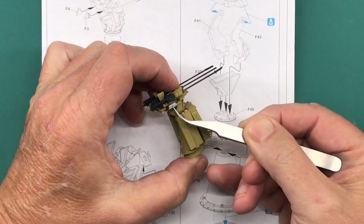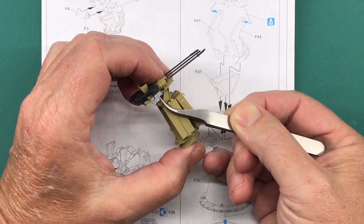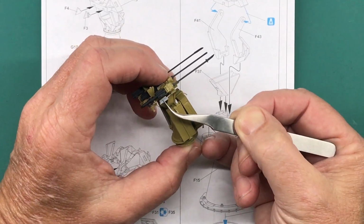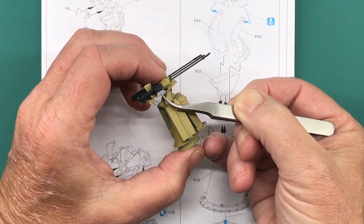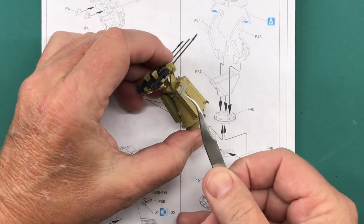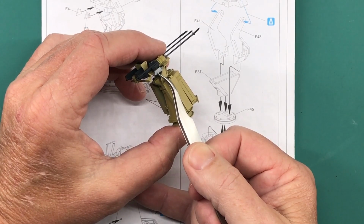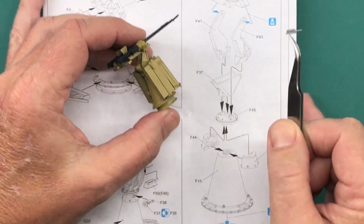So the little pin goes in the hole, and then this feed chute here is right underneath the gun, because the ammo belt is supposed to come out of this into this and into the receiver of the gun. So as you can see, let's see if I can turn this around and get it to fit a little bit better. But if you see what I'm talking about here, that's not much to hold that in place. Now with the guns in place, it could be glued. So there you go. That would be something better done after the fact.